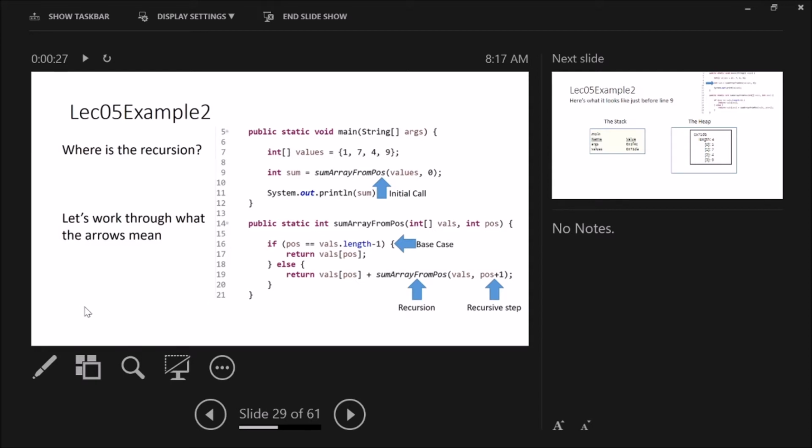The idea of this is, if you remember from arrays in general, the index starts at 0. So vals minus 1 is equal to 3. We're stopping when we get to an index of 3, which would be the last value in the array. And how do we get there if we're passing it a 0 for the position? We have to increase the position by 1 each time we call the method within itself. That makes it so we're getting closer and closer to the base case, closer to being finished.